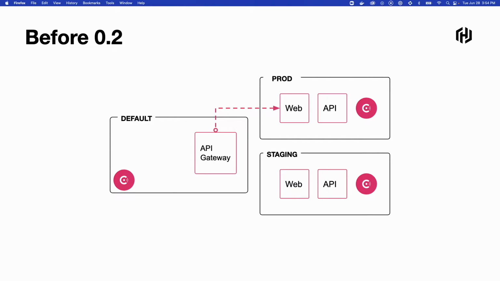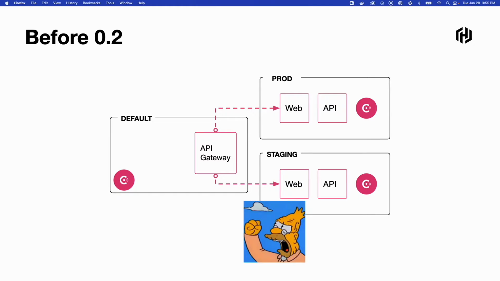In this diagram I have three namespaces: default, prod, and staging. Let's say the gateway is residing in the default namespace, and I'm routing requests from external clients to a service called web in the production namespace. We can do that, and everything's working great. But let's say that web service is experiencing some issues, or we're concerned about an influx of traffic, and I decide that I want to also route requests to the web service that's in the staging area. This could work, but it also could make the owners of the staging namespace angry, because maybe they have some version of web with some cool new features that wasn't ready for production yet.